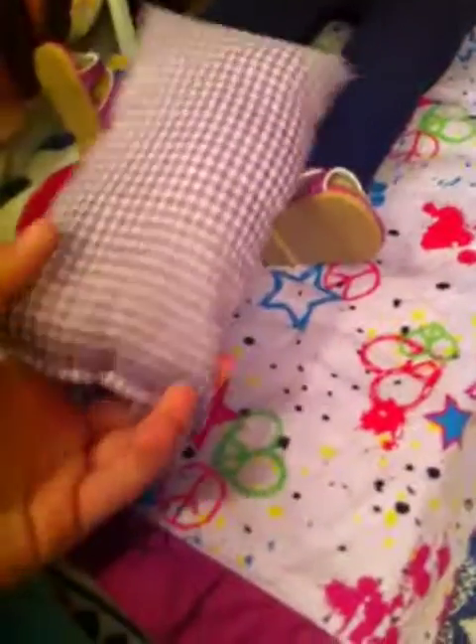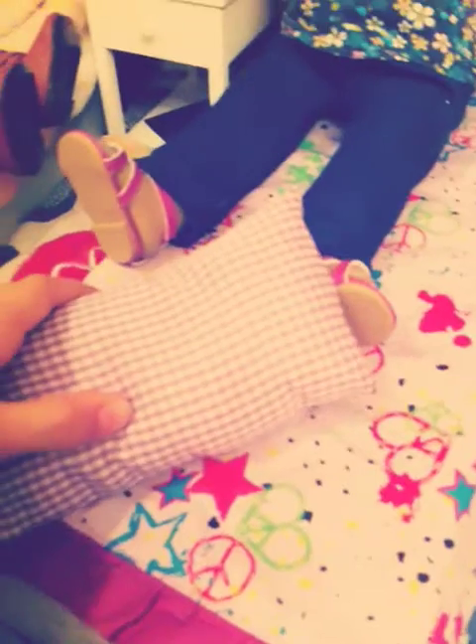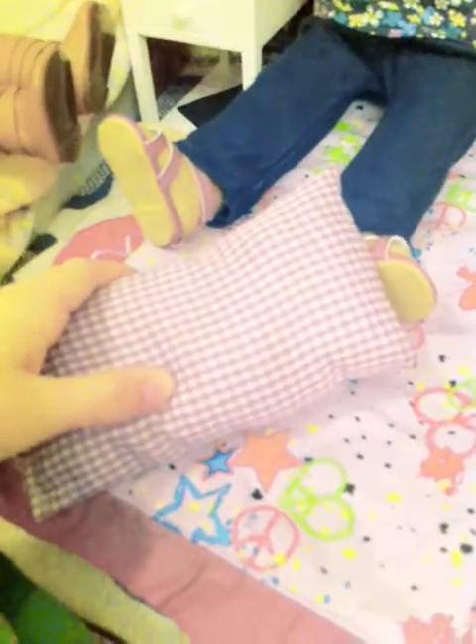A lot of this stuff is either made or people don't make them anymore, because I found most of this stuff laying around. Right here, my dad paid for this because I really, really wanted it. I wanted it since I started liking dolls, so I just got it in 2013. Here they are. It's super soft — I recommend it.